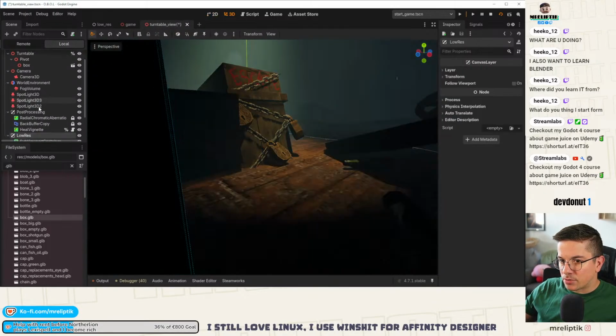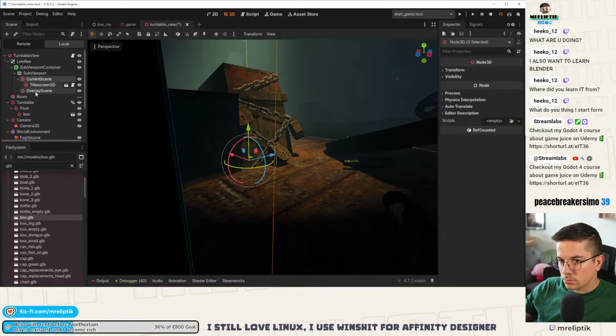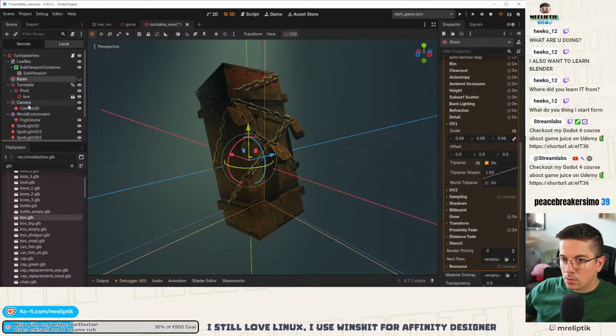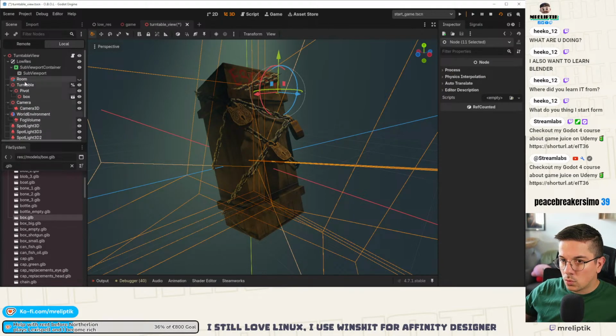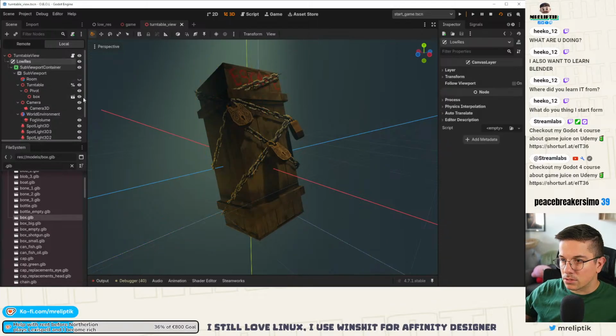Maybe directly by doing this, but I'm not going to use that low res, maybe. I mean, I could, right?